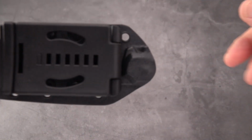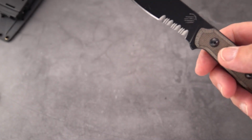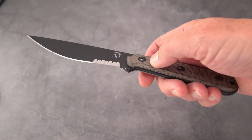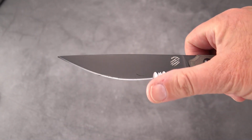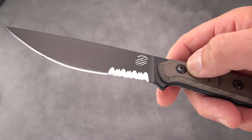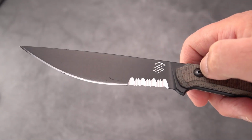It's a good sheath. It's a sheath where I might put the heat gun to it and relieve this just a little bit so it doesn't quite have such a death grip on the knife. But Kydex sheaths are known to break in over time. The more the blade goes in and out, the better off your smoothness of withdrawal from the sheath is, shall we say. There is a Bastinelli claw mark on the blade.